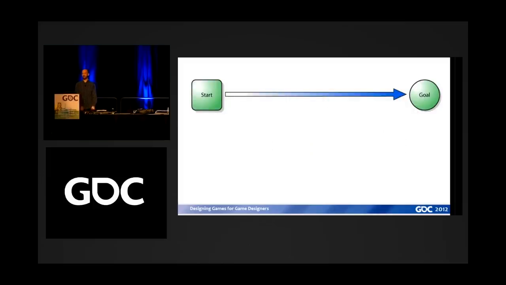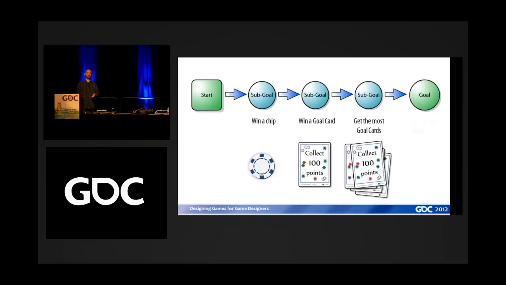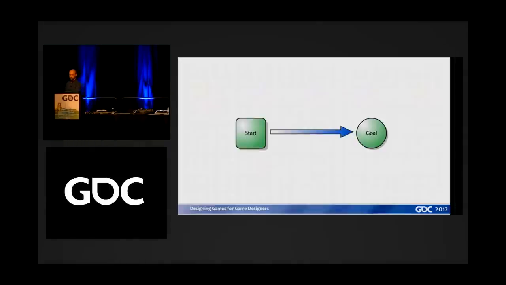So as we go through the different phases, at the very end, I was like, well, we've been talking about goals, but you realize there's all these sub-goals. We can break this thing down. So you're trying to win a chip as a goal of that particular turn. You're trying to win the cards, get the most cards, get your card promoted. And we can take that idea, everything I just talked about, the start and end, and the goal and the journey between, and we can start subdividing and subdividing, and think of our game as a series of chunks like that.